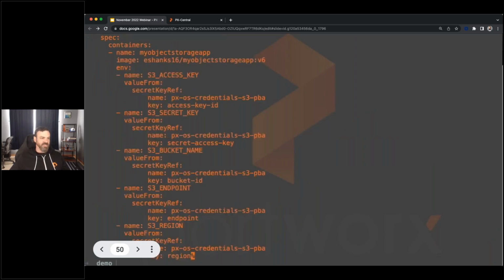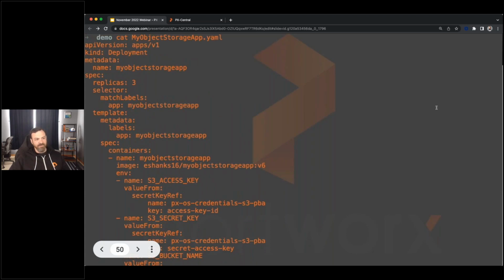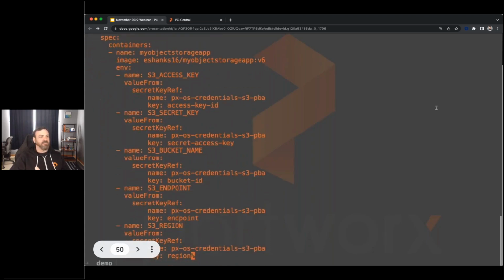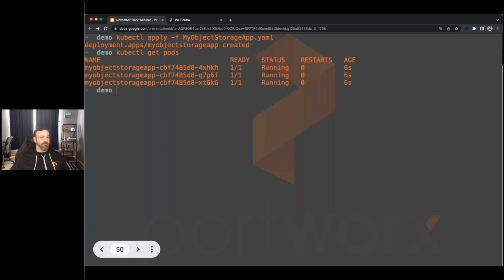So on this last section here, you can see I've got an app, and I've got environment variables listed in my application manifest. It's just a container that's got a list of values that are coming from a secret, and that secret is the one we got from our bucket claim access. So we're going to apply that, and once we've deployed our custom application as an example, we can look at those apps to see what was deployed.